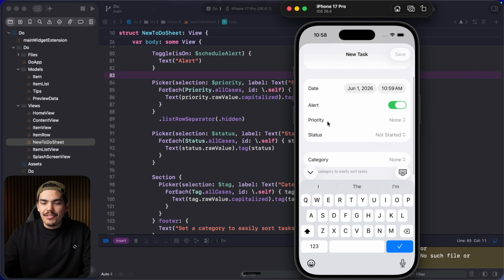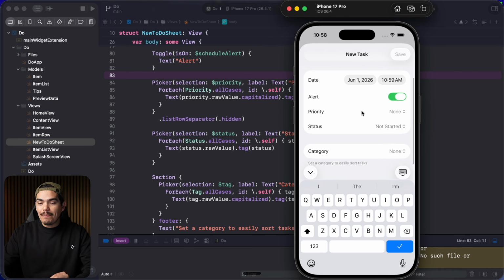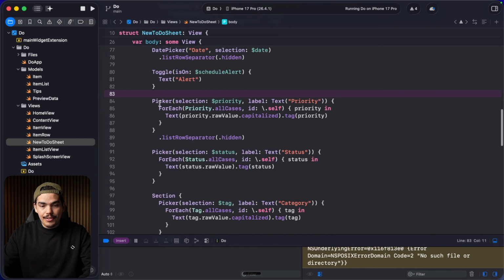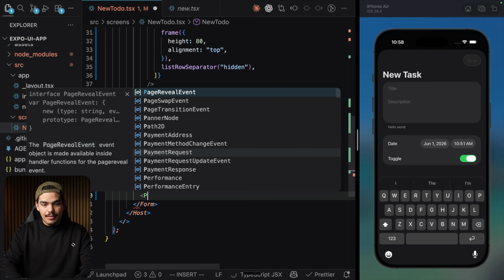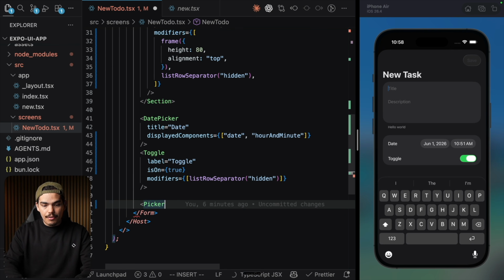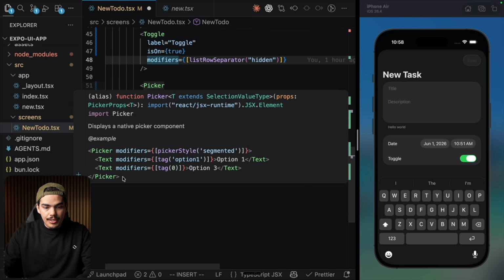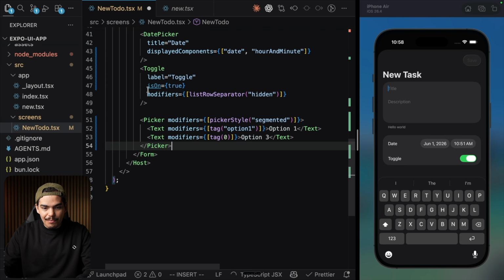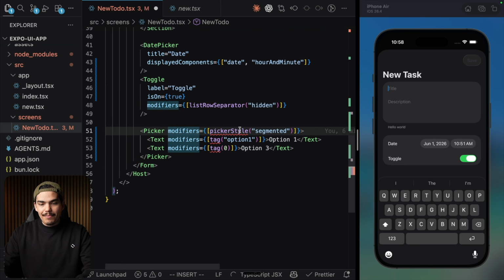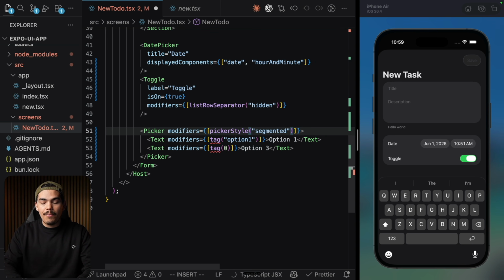Okay, then we have something interesting. Then we have the picker. This is actually very useful for settings screens, and it saves a lot of space. Looks really cool with liquid glass, and it's a picker. Let's use the picker here. We can import this from SwiftUI. Now, if we take a look at the example here, picker also takes a children, and it's going to look something like this. So let's actually copy this, place it. So you can pass modifiers like the picker style. Let's bring this from SwiftUI modifiers.